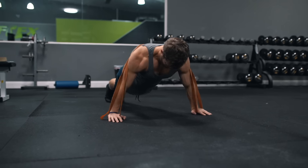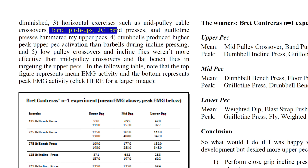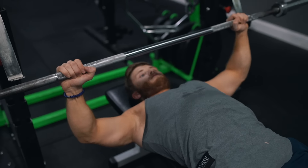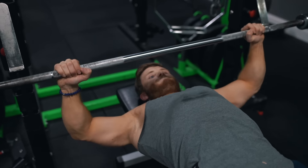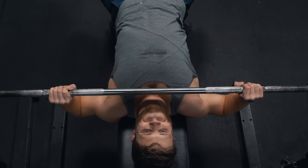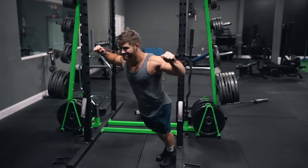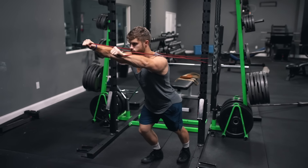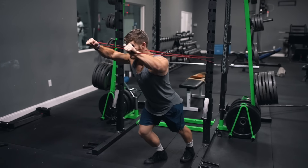Banded push-ups and JC band presses were highlighted in Dr. Contreras's case study as hammering his upper pecs. So if you haven't ever experimented with these, I think they're worth giving a shot. I'm personally a bit more wary of the guillotine press — it just feels a bit too risky — so I'd stick with the banded push-up and the banded incline press for higher reps in the 15 to 20 rep range to see if you feel them working your upper chest.